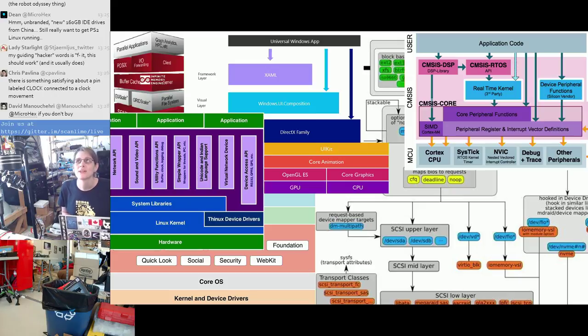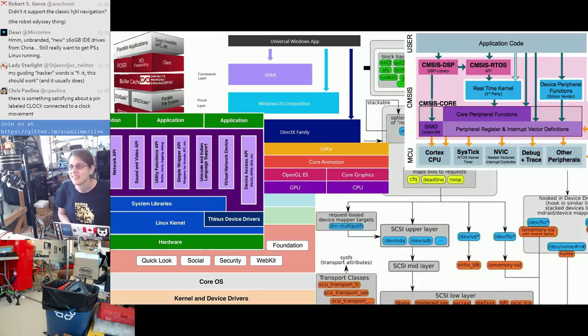And then I was making fun of block diagrams, because you get used to building these things out of these very well-defined blocks, but then the diagrams you put together to explain what you end up with as a result of this process are just full of lies. Oh man, these are so bad. Do you think, for example, that those device drivers are poking completely up through the kernel, and the application code now has a way of talking to the device drivers without going through the kernel at all? What does that even mean? This is entirely fiction. I don't know.